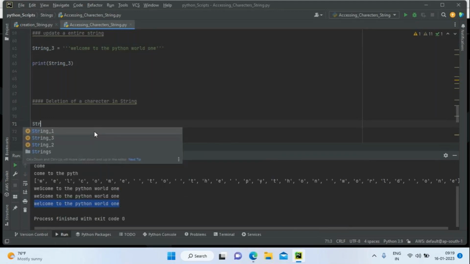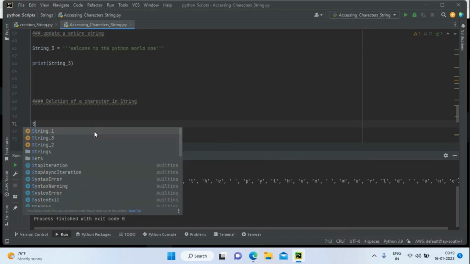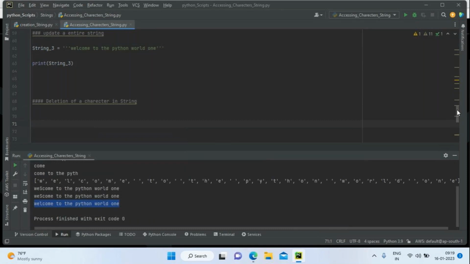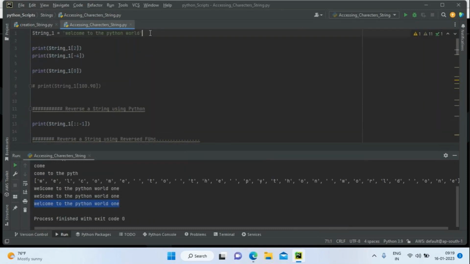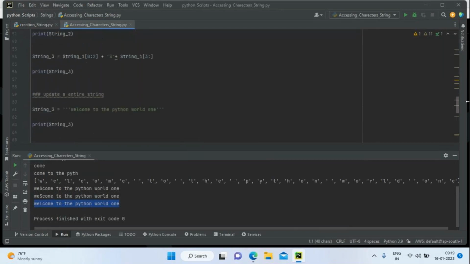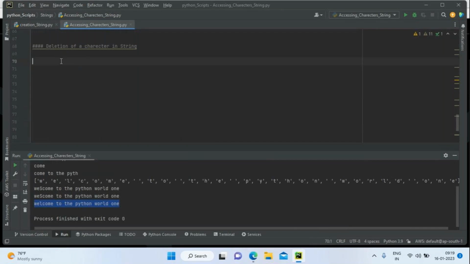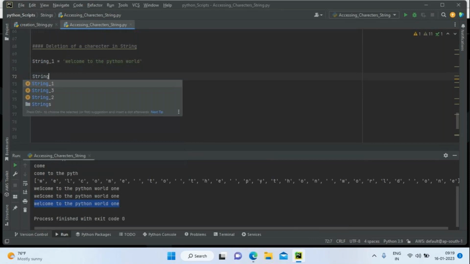See how I'm going to delete a character. I'm going to have one variable. That variable is going to hold string_1, Welcome to Python world. And then I'm going to make one more variable, string_2, equal to this string_1.